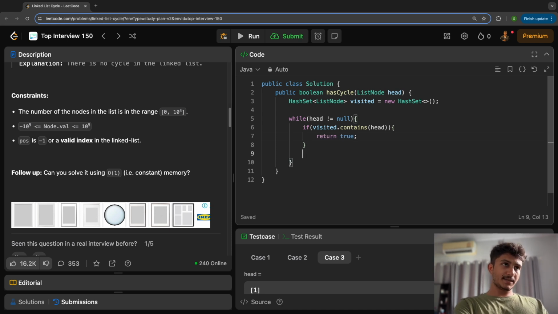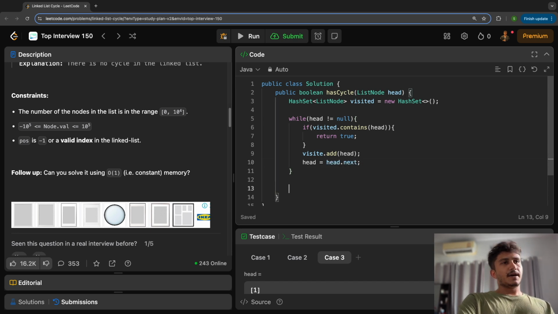Otherwise, we just add it, visited dot add head. Okay, we just add the element and we just move the counter. Head equals head dot next. And if we don't find it after traversing through, that means there's no cycle in the linked list. So return false.